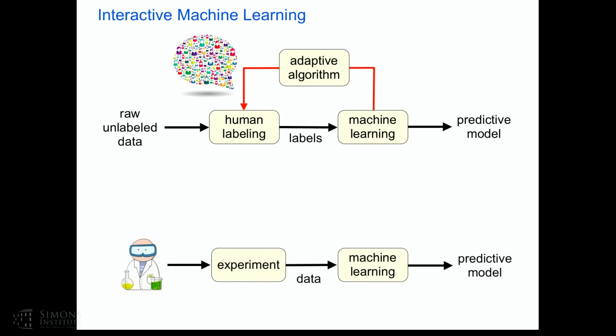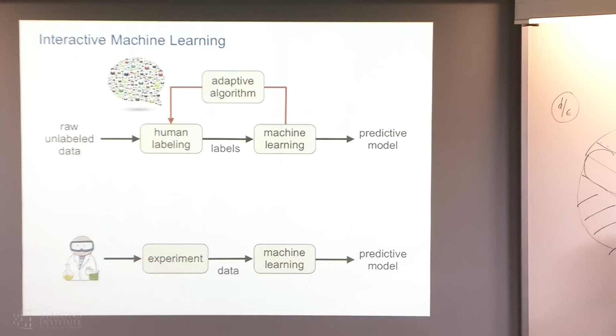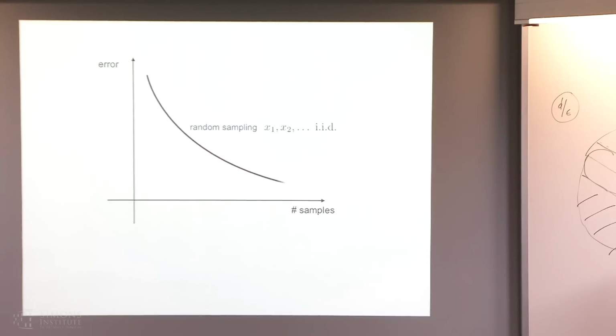But I also want to kind of think about this other problem. Sanjoy mentioned it too. Maybe instead of the expense being human effort, the expense is experimental budget. So maybe we're doing some biological experiments, trying to develop a good predictive model based on data coming from those experiments, and we're going to try to use the machine that's learning a model also to guide the selection of experiments to run. And I'll give some examples of both of these as we go.